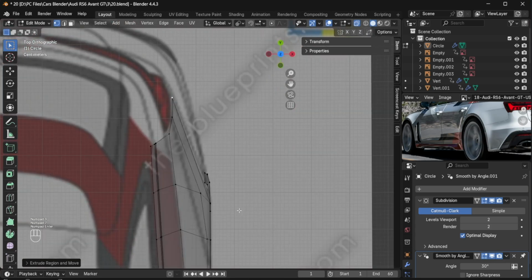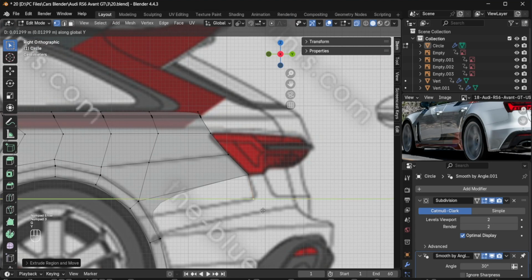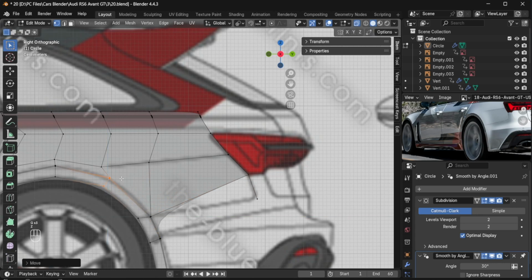Let's also view this from the top. Mostly the side views are what's most important by the looks of it. So this is where it ends. This is where it ends. It cuts off right around there. So we need to move these ones there a little bit more. And as for this area, we'll just move that around also.